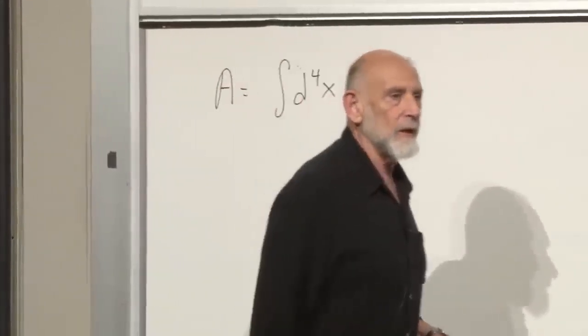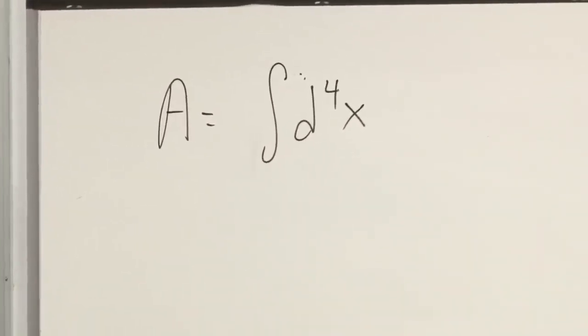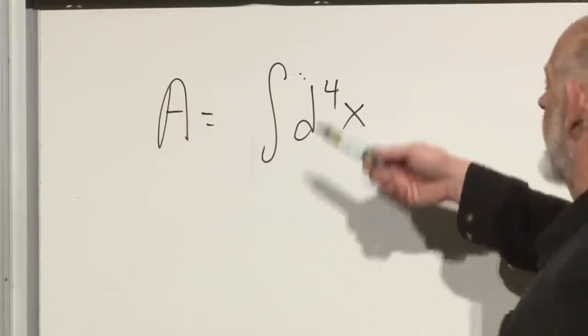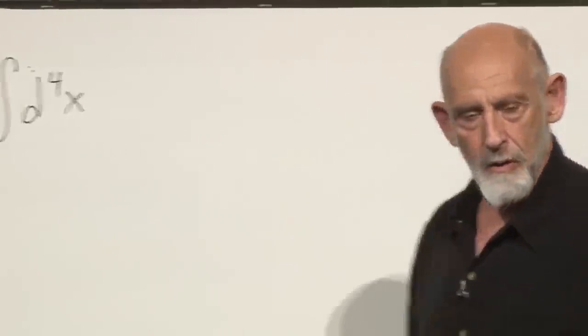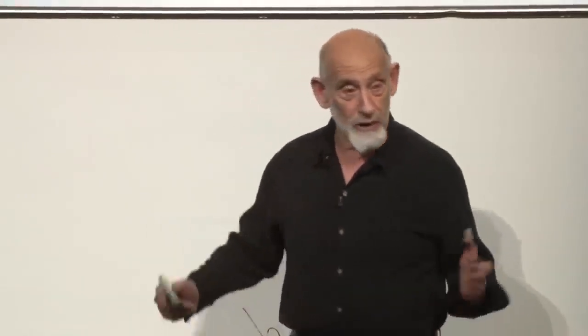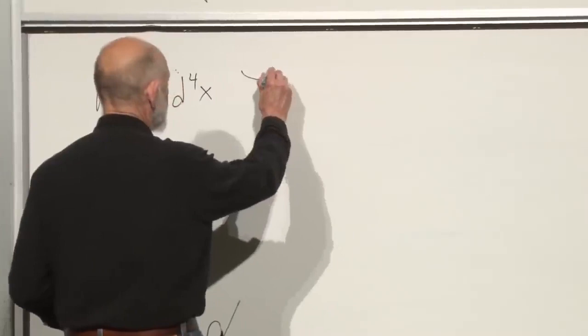Of course, if we were dealing with a theory in 5 or 2 or 1 dimension, we would replace this by d5x, d2x, d1x. What would x be if it was only 1 dimension? It would be time, right? So d4x includes dt, but it also includes the directions of space. All right, but you can just think of it as dx, dy, dz, dt. And then some Lagrangian.